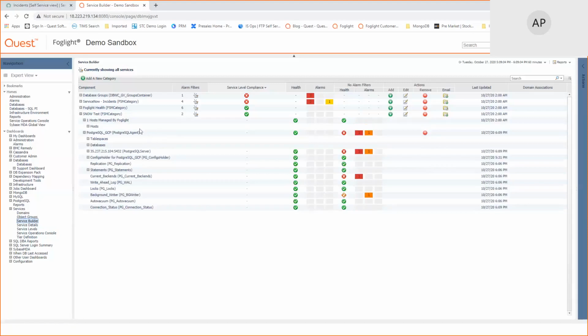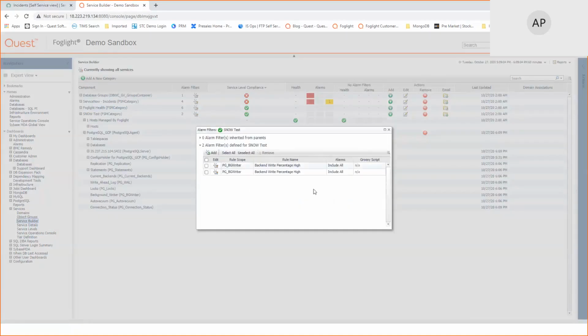And then it's really up to you, right? At the service level, at this point, you really haven't decided where you want this information to go. You are just sort of bucketing it together, but you have the option here to set up an alarm filter. So for this service, wherever it's used, I have certain alarms filtered within it. So what I'm doing here in this particular use case is I'm filtering for a specific number of backends. These are number of connections that are having a high amount of write percentage.